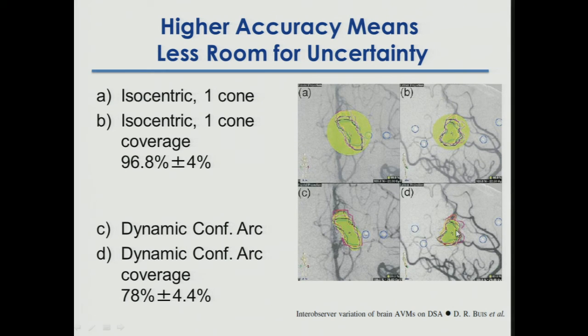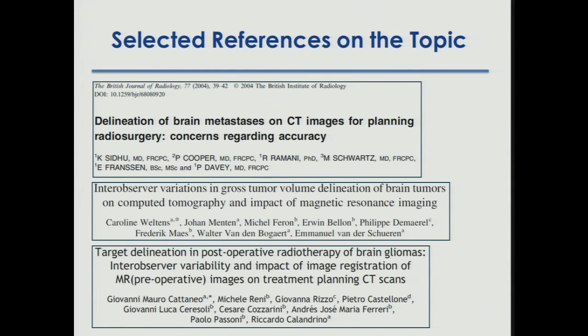So in the face of anatomical contouring uncertainty, we now have much smaller safety margins than before relative to physician uncertainty of target localization. And I've just thrown in a few more references on the topic to take a closer look. There are concerns regarding accuracy. We're still relatively safe with brain metastases because they tend to be round. We're still in the dose gradient, so even if there's a little uncertainty in the contouring, you're still going to cover most of the target.